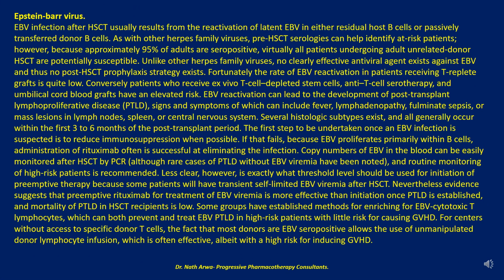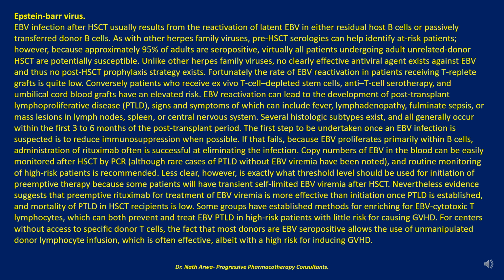Next we will discuss Epstein-Barr virus. Epstein-Barr virus infection after hematopoietic stem cell transplantation usually results from the reactivation of latent Epstein-Barr virus in either residual host B cells or passively transferred donor B cells. As with other herpes family viruses, pre-hematopoietic stem cell transplantation serologies can help identify at-risk patients.